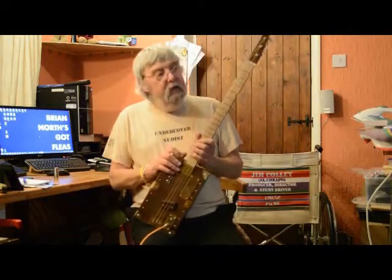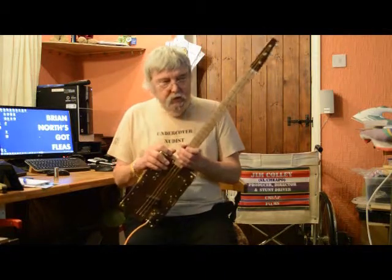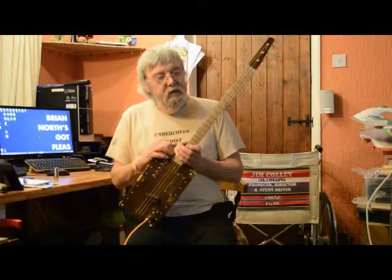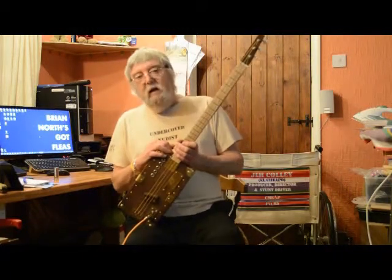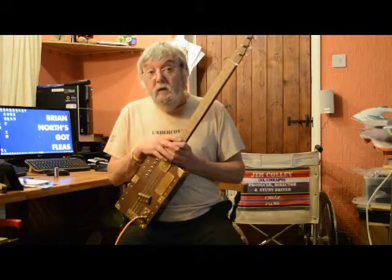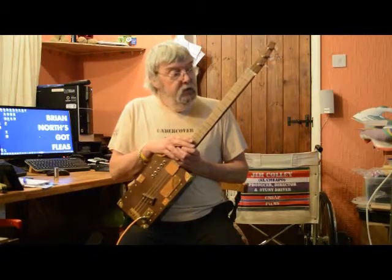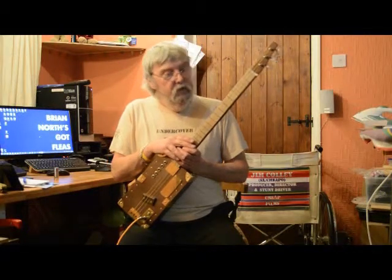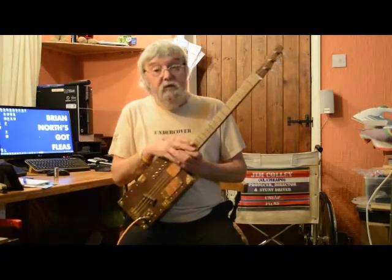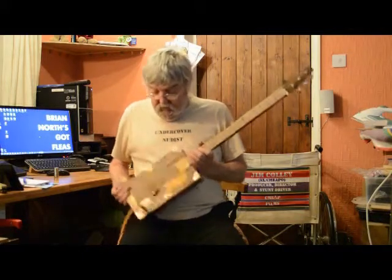I think if I was going to be just building one cigar box guitar, I don't think I would go for one like this. All right, for somebody like me who's going to make several and has plenty of time to mess about as a hobby, and has lots of guitars lying around the house, yeah, that's all very well. But if you're only going to make one, I wouldn't go for one like this. But if you want to make banjo type noises, this is one for you. So there we are.